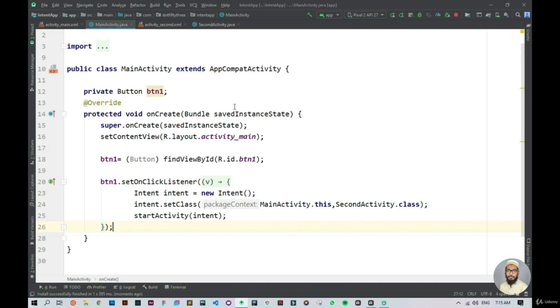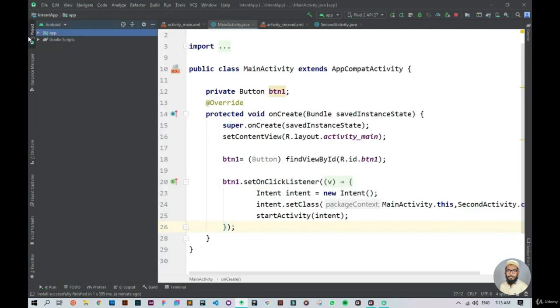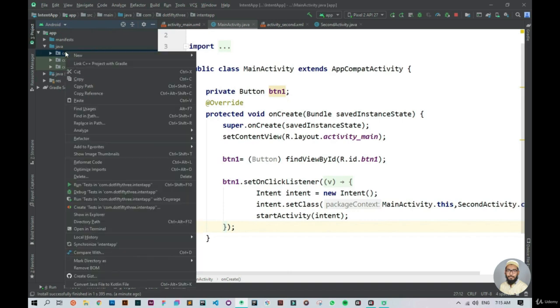Okay, so now if we want to move or pass data between two different activities, what we need to do is pass the data along. I can do that using this intent object. Okay, so let's just check out how we can do that. And for that, let's just create a login application in which user can register themselves and go to the home screen.